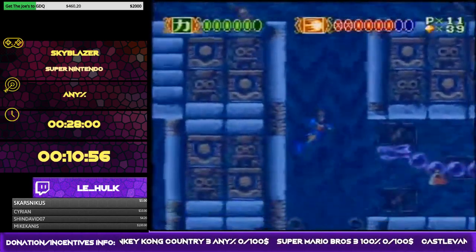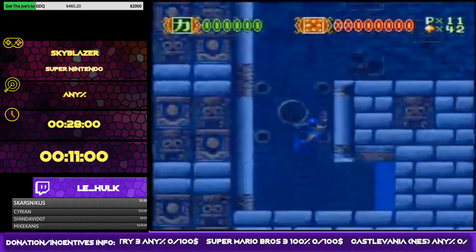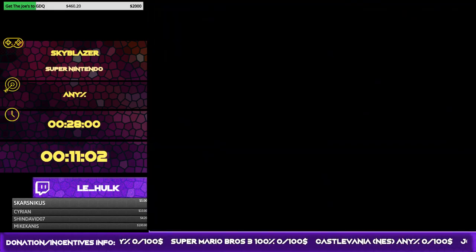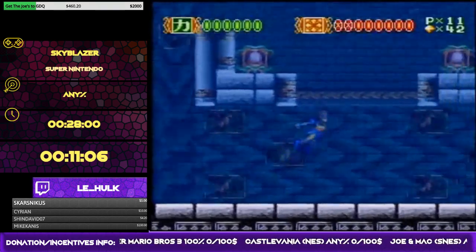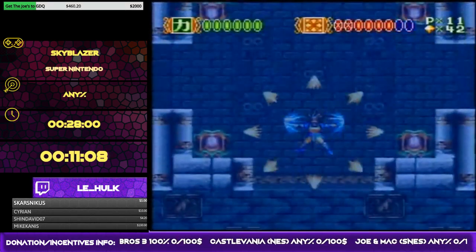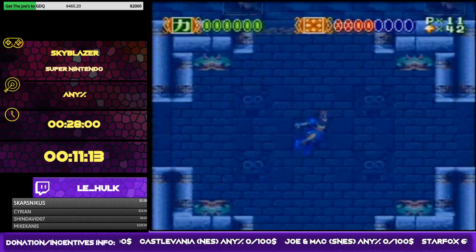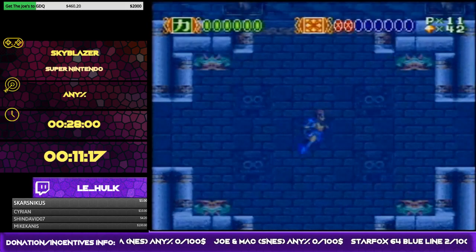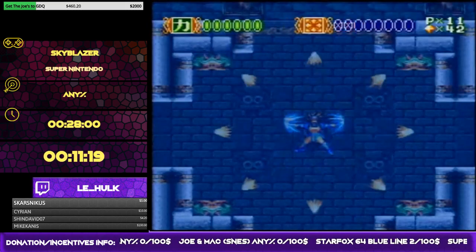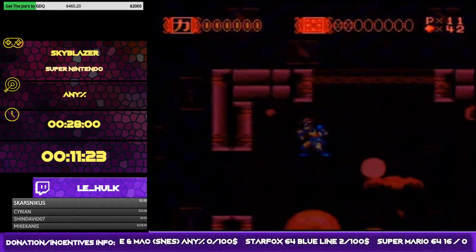Now, kill this guy. Okay, nice. And you want to have full magic for the boss. If you don't, you're gonna be really sorry. Because you want to be able to spam him with the 8 sparks thing. 1, 2, 3. Yeah, I'm using music cues to know when to shoot them.